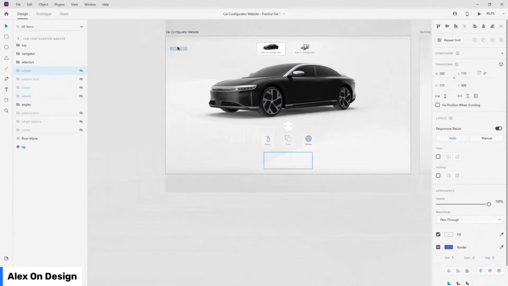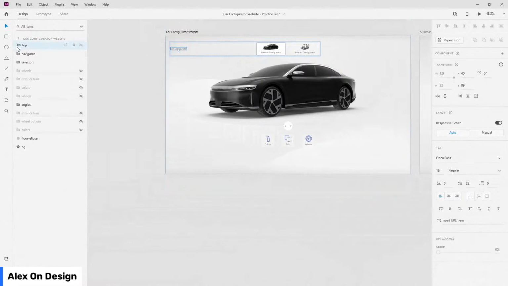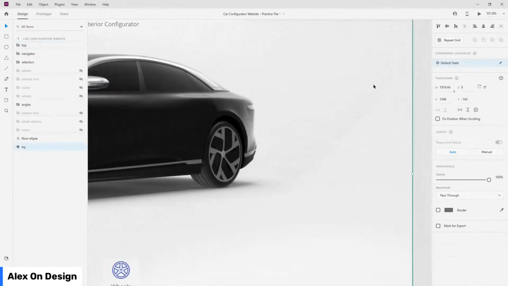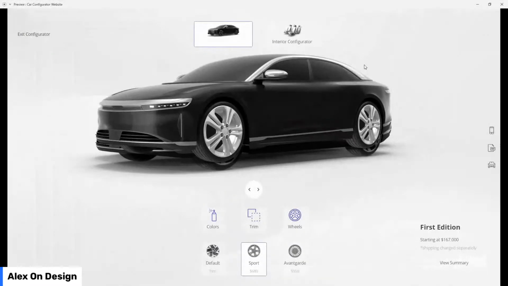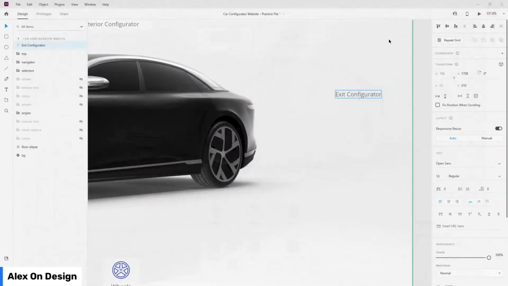So let's actually select our text from here, Control C, and let's position it right around here, Control V. There we go. So for these options on the side, if I launch this prototype, let me show you what I mean. So when you click any one of these, it's going to pop out from the side.